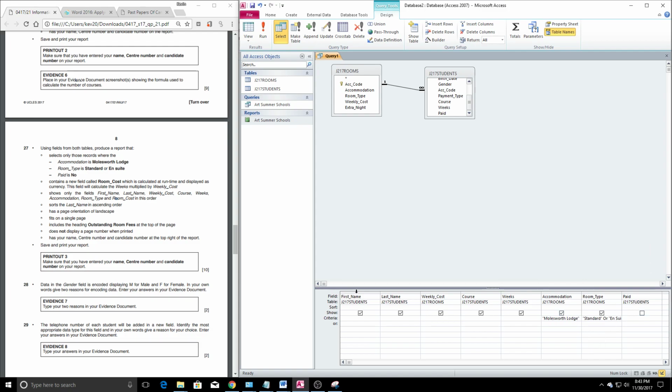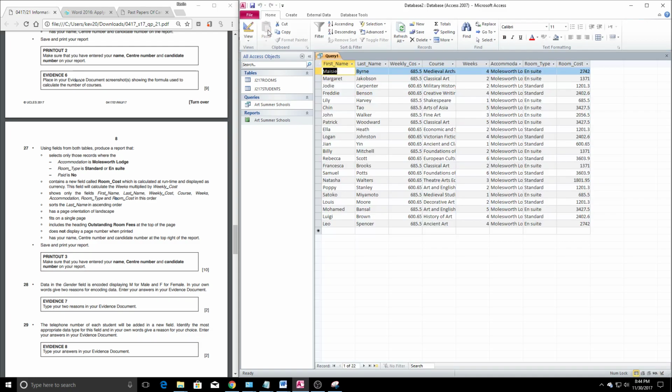And people who haven't paid yet, so no. We then add our calculated field, and our calculated field is called cost, and it's calculated by square brackets because we're using fields, calculated by multiplying weeks by weekly cost, which I forgot to put in square brackets.